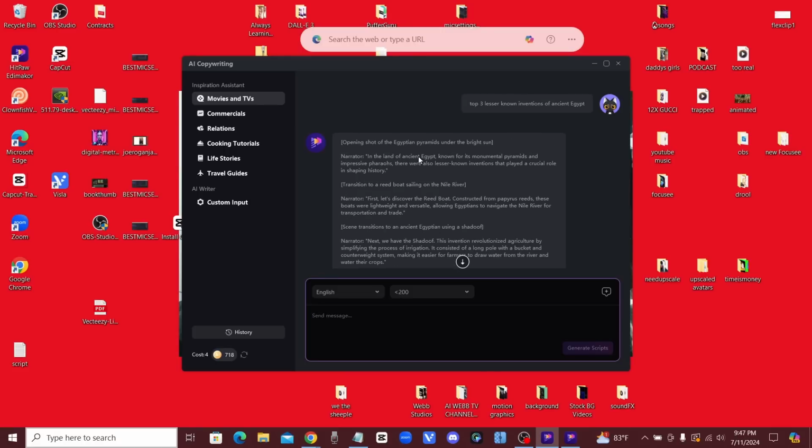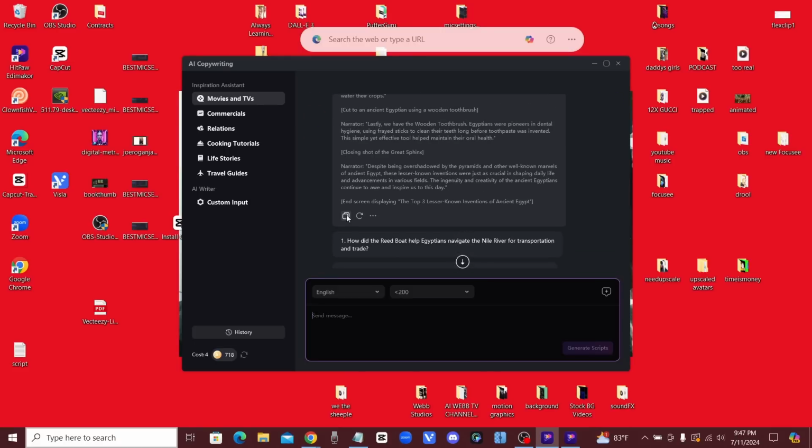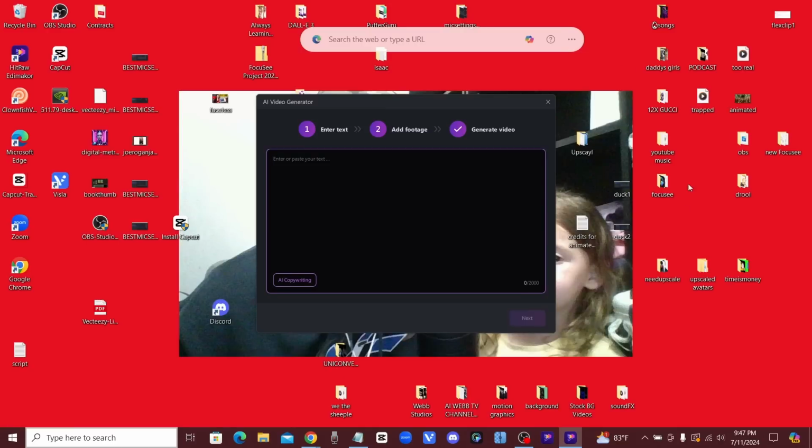And now that we have our script written out for us, we can just go ahead and click on copy right here. And then you can close out of that screen. And here it says enter or paste your text. But here's a problem that I encounter when I go to try and paste that script in here. And I try and right click, it actually doesn't allow me to paste the script, which is unfortunate. So I guess you would have to write out the script yourself. So just for the sake of this and giving you guys an idea, I'll just type in a short script real quick.